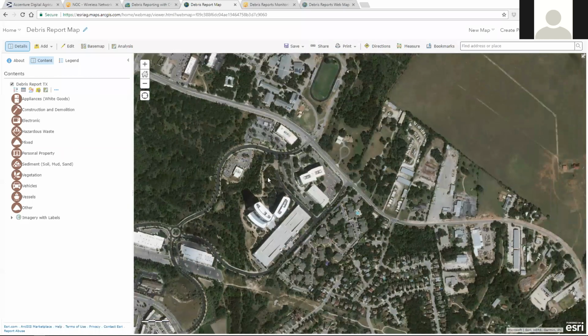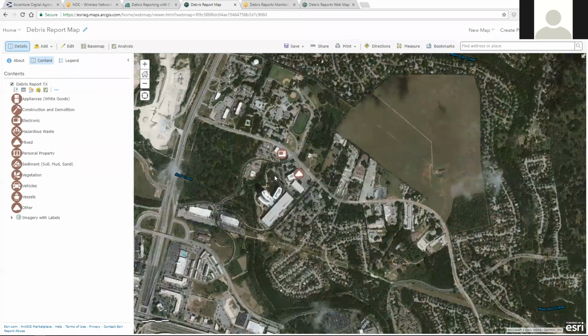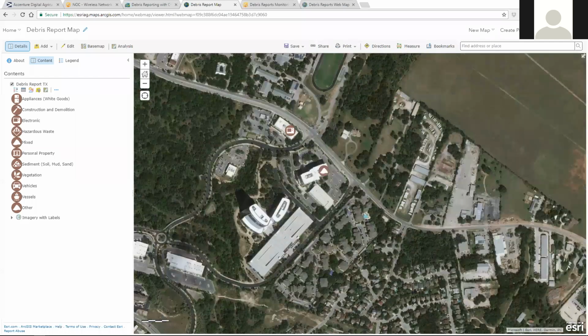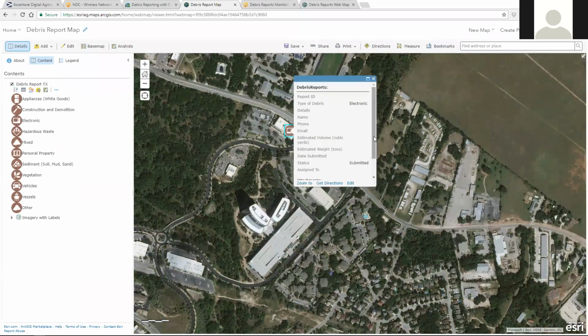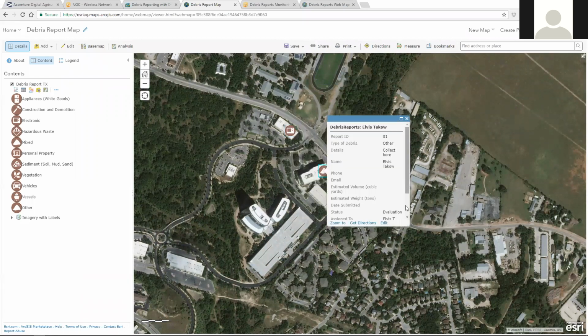I'm not sure if we can actually see that the map has already been updated, and you should be able to see the 2 points that we just created. If I click on that point there, the last one I created, I didn't enter much information, but there it is. If I click on the first point, there's all the information that was collected at that particular location.